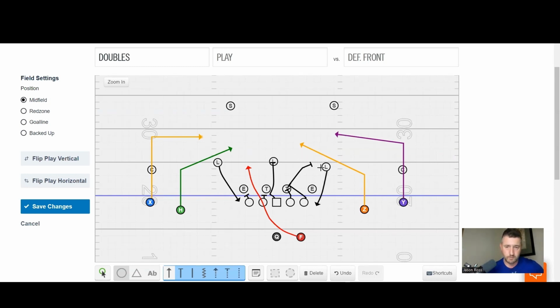And from there, the quarterback, all he has to do is make a quick read. If that linebacker's coming, or if that linebacker bites down on that run action, he simply just pulls the ball, and that receiver is running a simple slant into the area of where that linebacker just was.